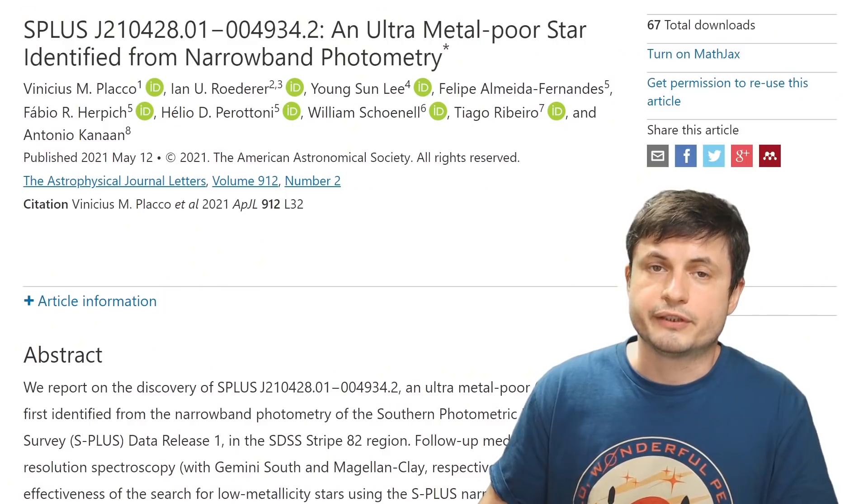And surprisingly, this star right here that was recently discovered seems to contain so little carbon on the inside that the only explanation is that the star whose name you see right here was most likely created by a single population 3 star that was about 30 masses of the sun. That went supernova and created a lot of gas about 100 million years after the creation of the universe. And from this gas as it coalesced, it created this particular star, which basically makes it literally a second-generation star. Something that the scientists have been looking for for a really long time. And just like some of the previous UMPs, this one was also created by a single supernova from a single star.